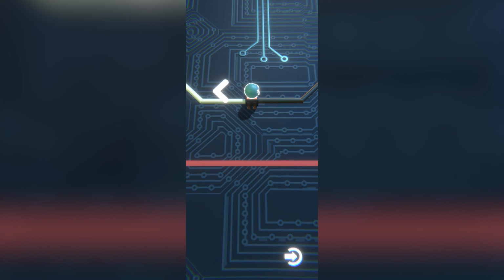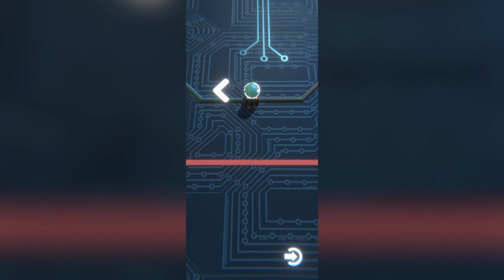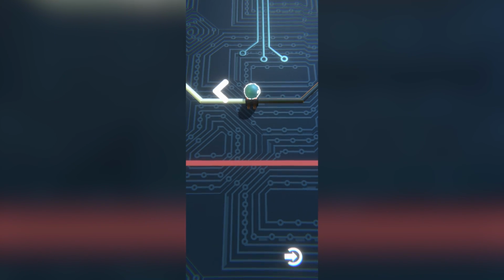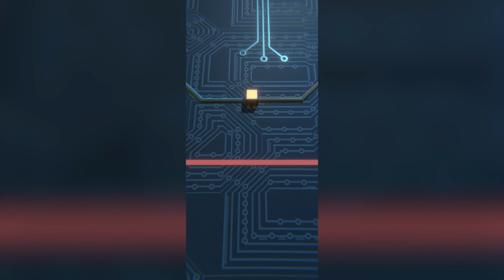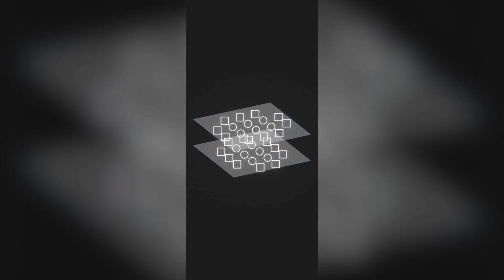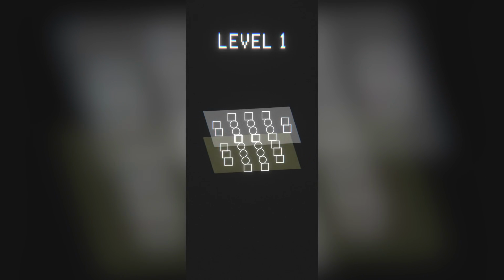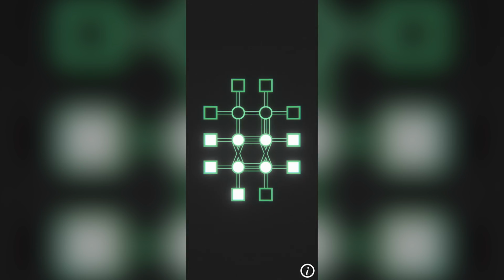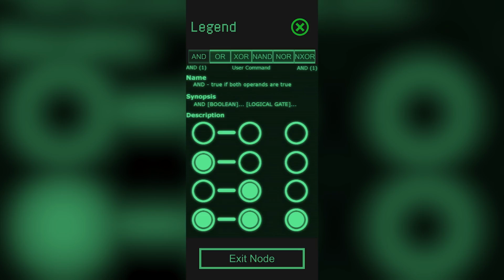Now this is a really gorgeous game. This kind of overworld here, I really like the idea of it, I really like the look of it. And then when we jump into the node itself, it's got this really simplistic gameplay. It's got this filter over the top that gives it that sort of computerized look. All of the graphics are simple yet great. There's something really charming about it, and it really manages to utilize and play on all of those computer cliches, which I am a big fan of.